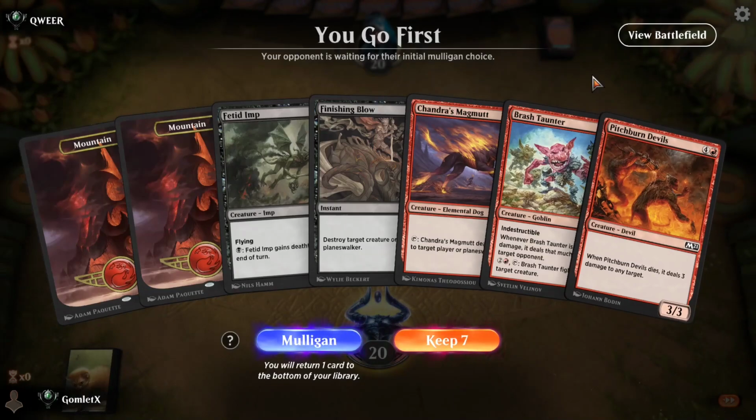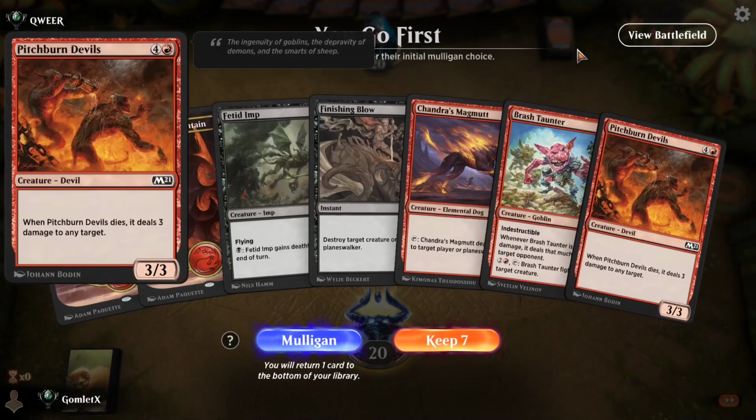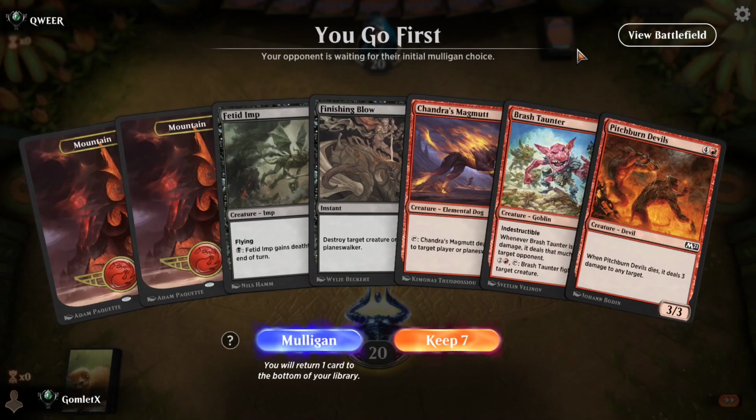So, awkward hand. We're on the play, so we don't draw a card on the first turn. And the only castable card in this hand is Magmut. We have to draw 3 lands before we can play most of this hand, like Finishing Blow, Brash Taunter, Pitchburn Devils. All of that costs 5. We don't have any black mana.